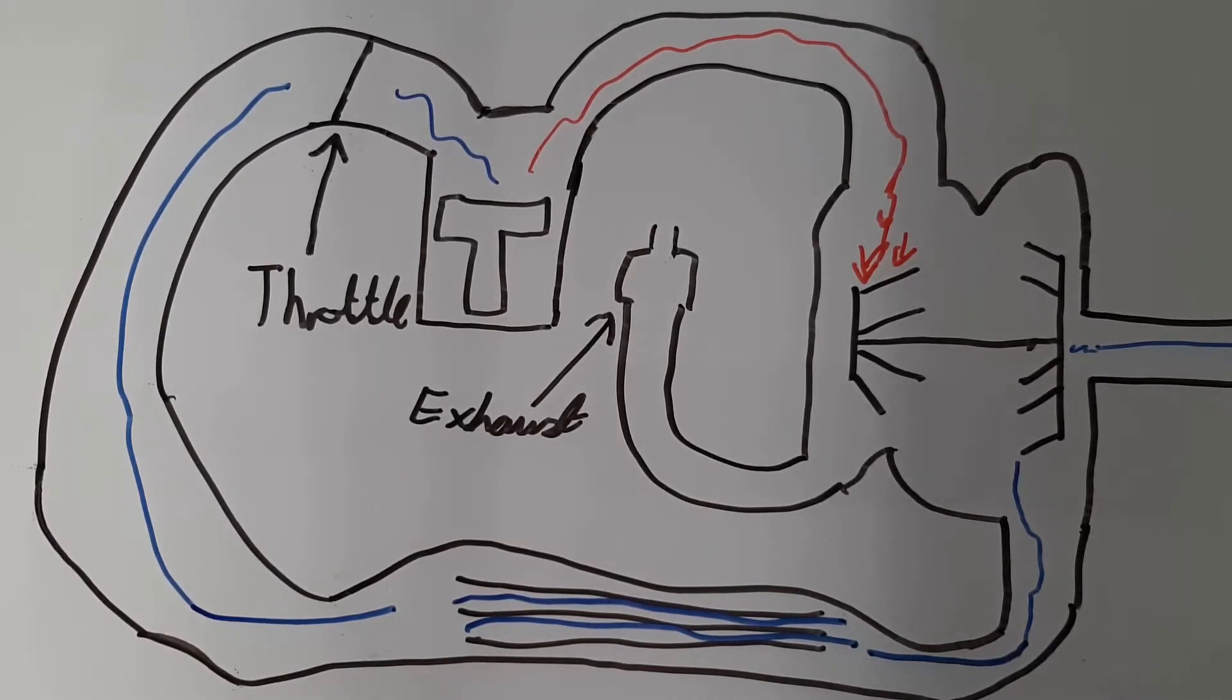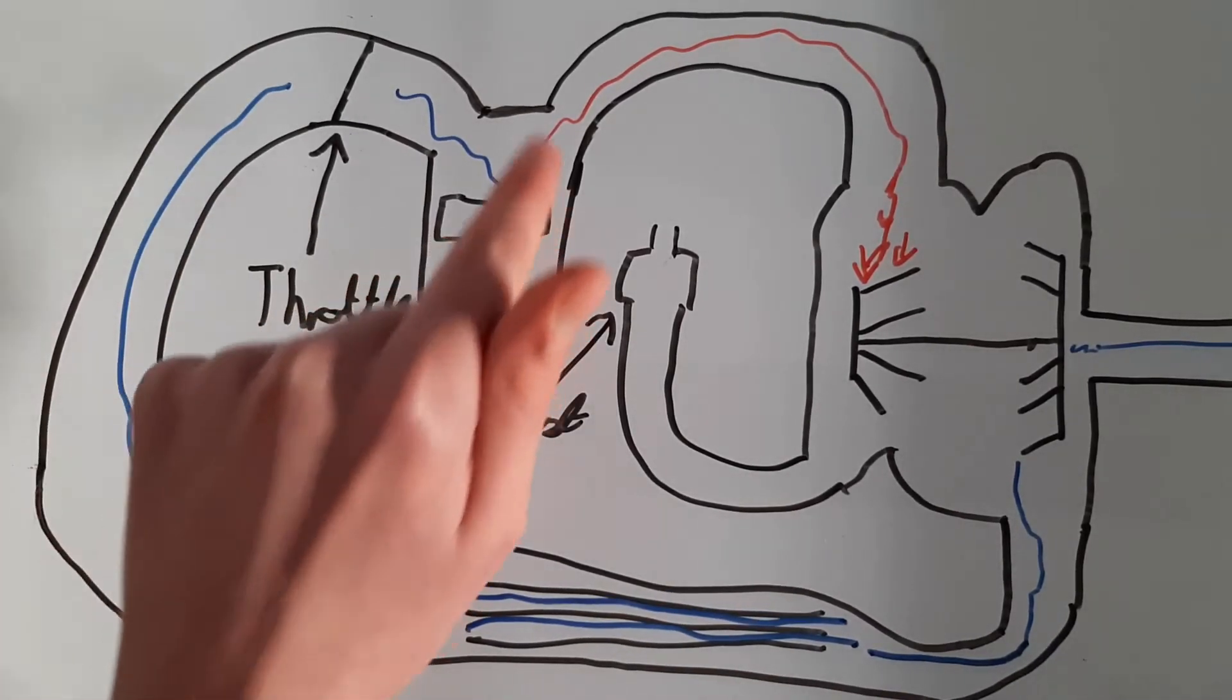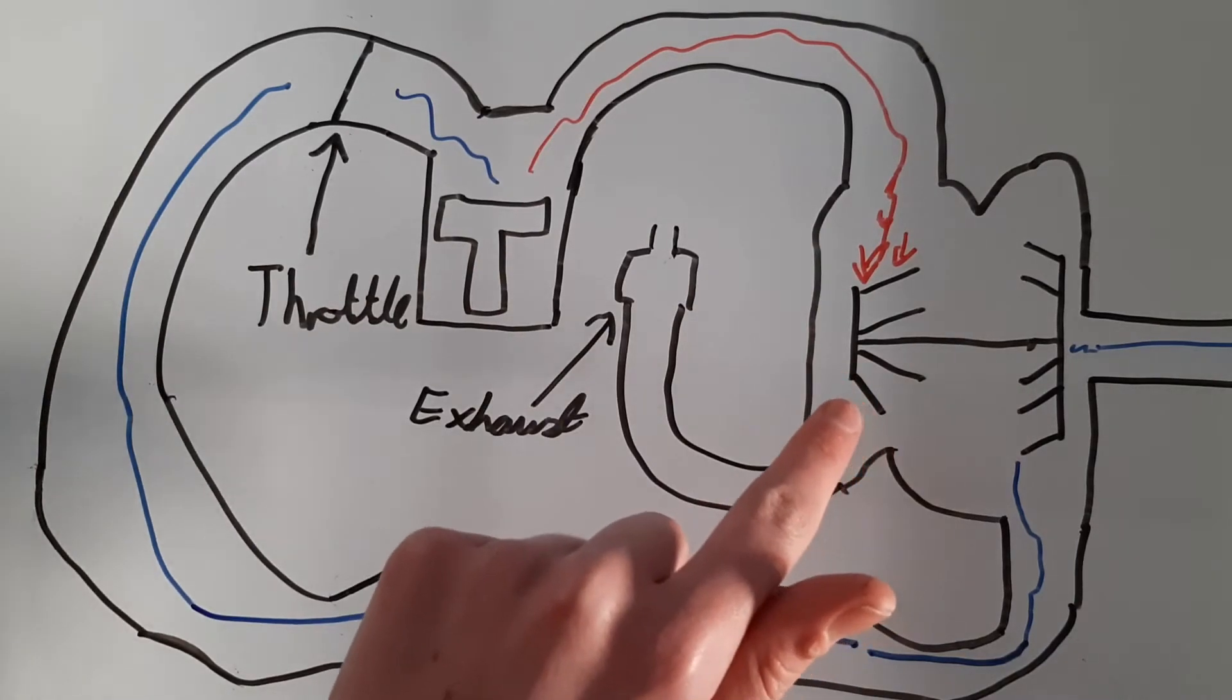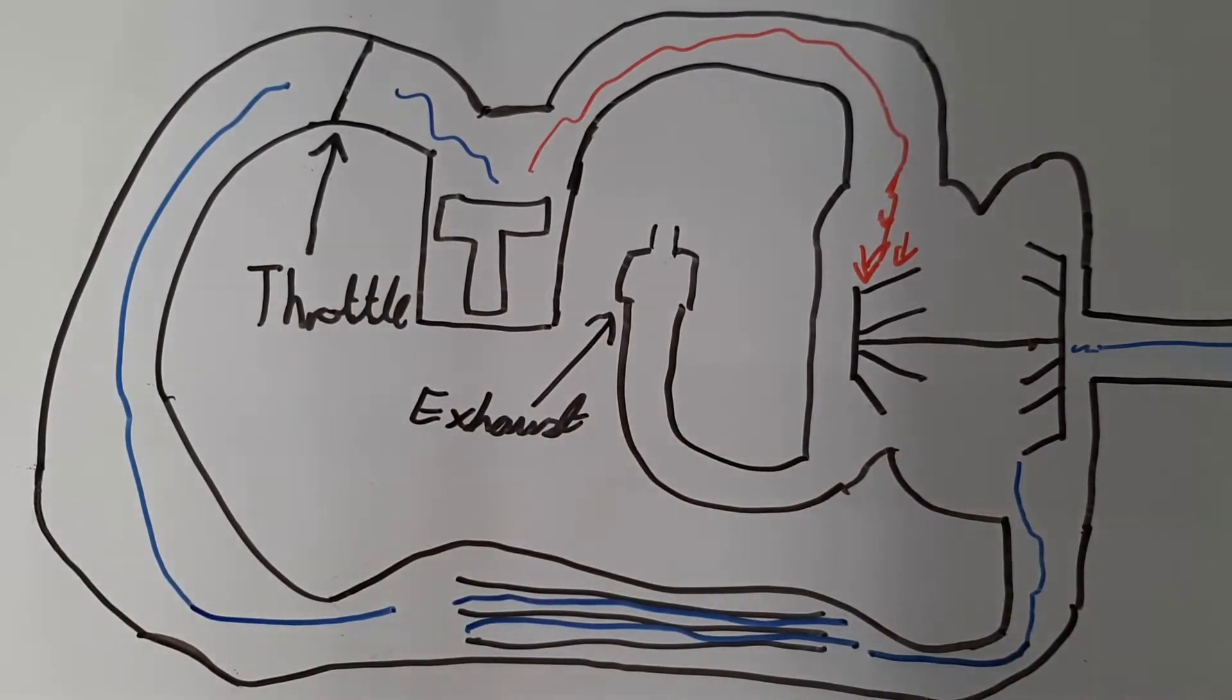To be able to fix this, we need to know what the problem is. What's happening is that when our throttle here is closed, there isn't much air coming into the cylinder, so there aren't many exhaust gases being produced. The two turbines, which are connected, can't be spun round at a high speed as there is nothing to push them in, so we can't suck in much air.